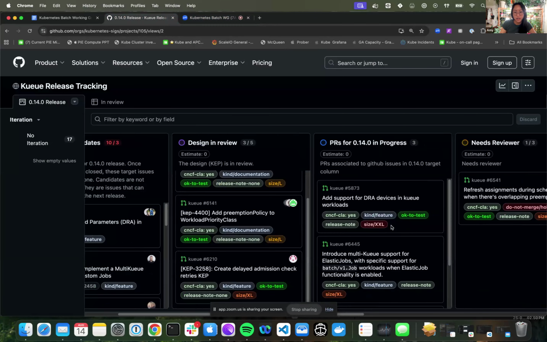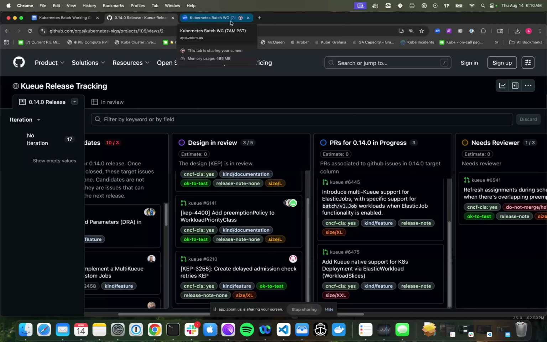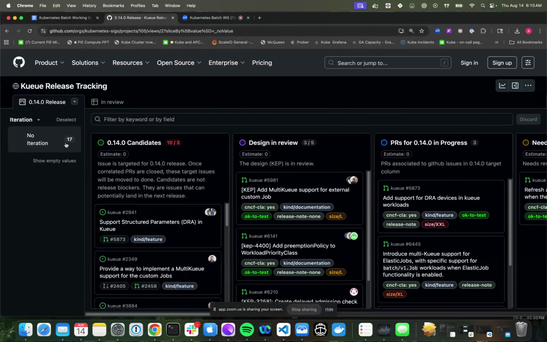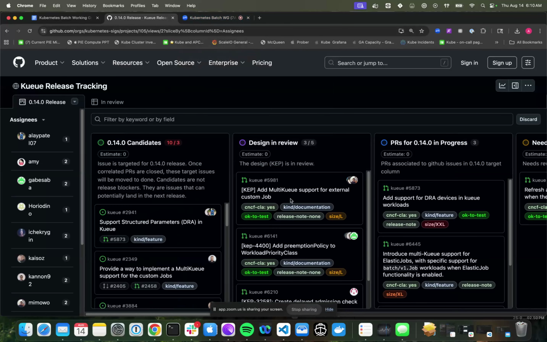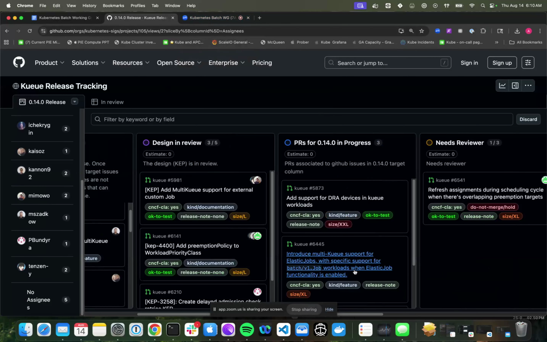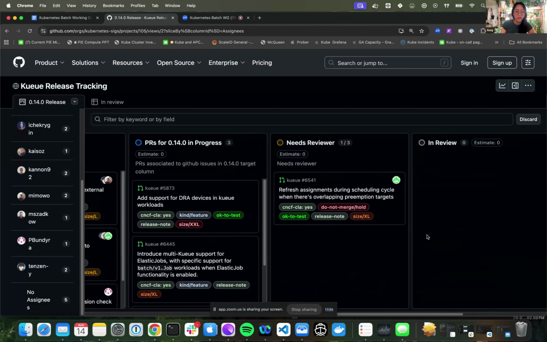Is there anything else that I could click on here, or maybe if the group has input or feedback, we can chat about that. I see Yuki has her hand raised. Thank you for creating this dashboard. This categorization looks good to me. My question is, how do we add any kind of issue to each category on the dashboard? I think I need to add a new automation where it automatically adds an issue if we add a 014 label. And then it'll automatically put it into candidates or something like that. And then from there we can categorize it into the different columns. But I think I need to look more into that.